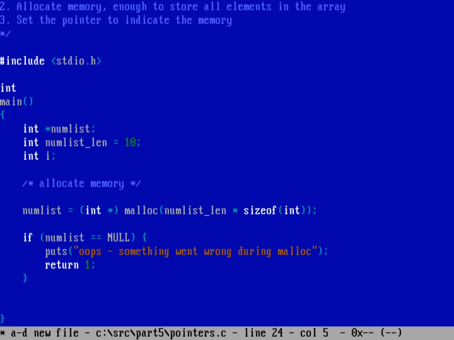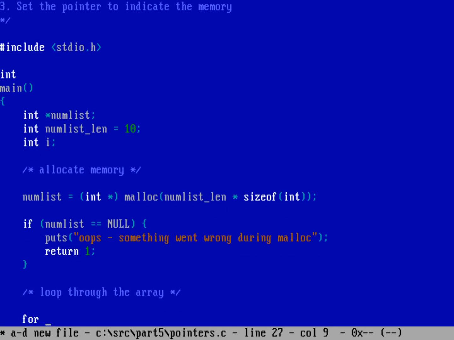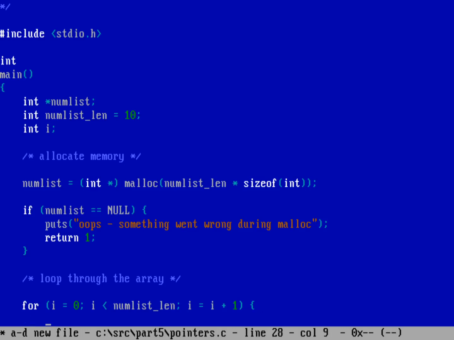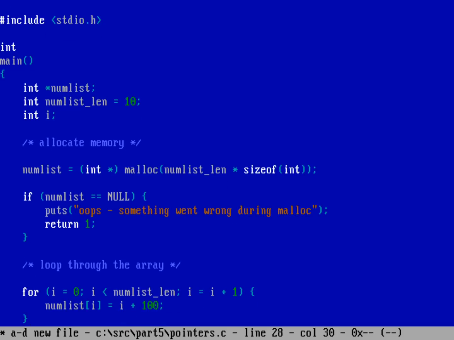After that point, we can certainly loop through the array. We'll just do a quick demonstration here to show that it works. So we're going to do i equals 0, because all arrays start at 0, and then i needs to be less than numList len, and then i equals i plus 1. And we're going to store numList[i] equals, let's just put in a number, and we'll put in i. Actually, let's put in i plus 100, so that way we know something actually got put in there. We're not just counting out the numbers themselves. So we'll see 100, 101, 102. We're just doing a quick test here to put in something other than just i.